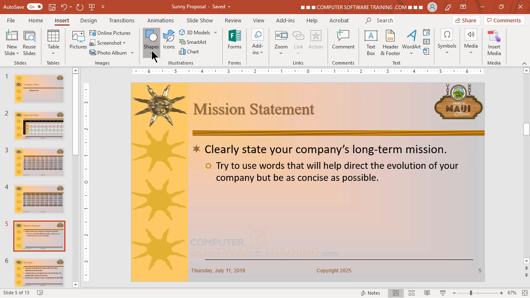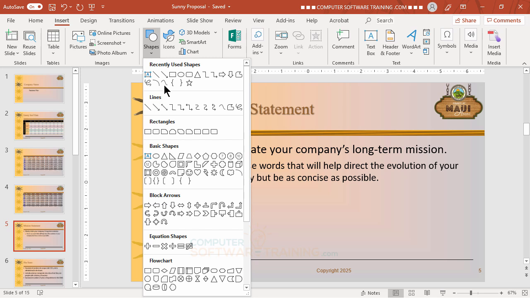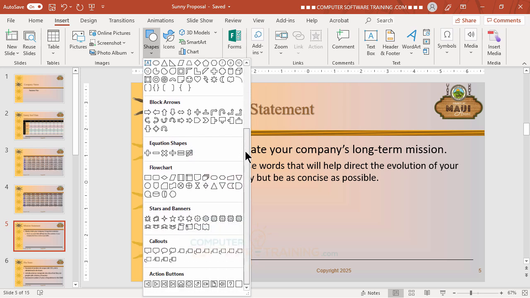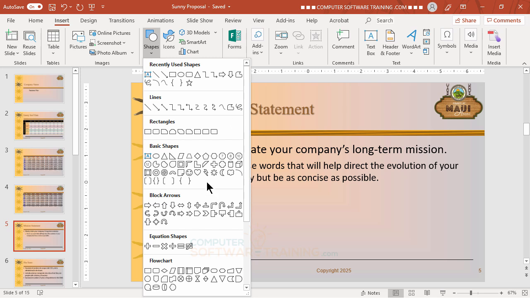We go here to Shapes, click onto that, and you get quite a number of different shapes. The one type here is just kind of flat, like what you see up here, so things like lines you can work with. You can also do these two-dimensional shapes as well. We have block arrows, equation shapes, and flow charts and so forth. Some of these can act as connectors between different shapes as well.